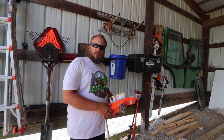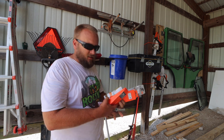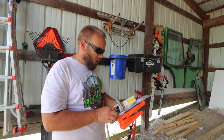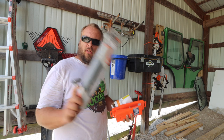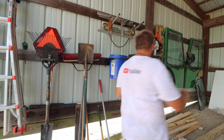All right, so I'm gonna use this toolbox right here to keep all my chainsaw wedges, scrunches, extra chains, chains that need sharpened. I've got my steel 2-in-1 sharpeners here. All that will go in this toolbox here.